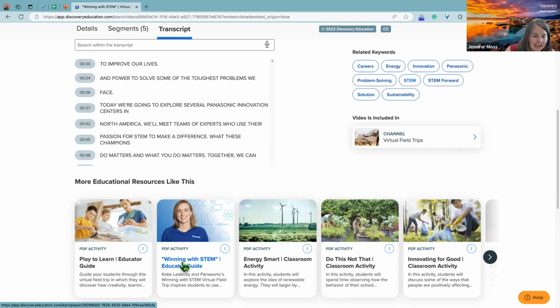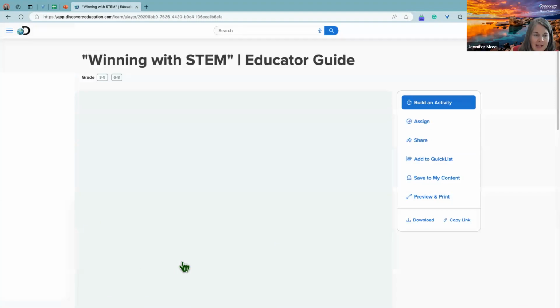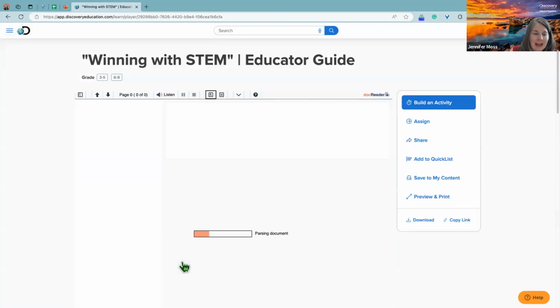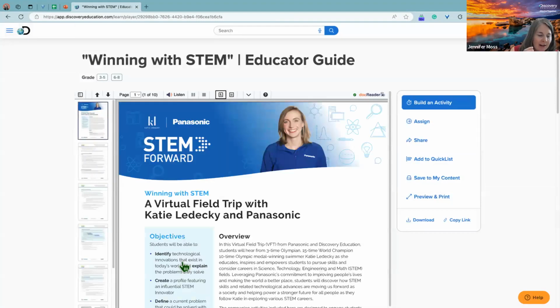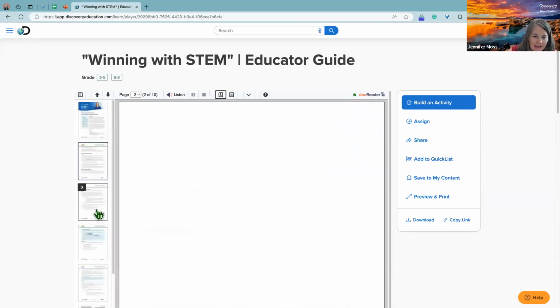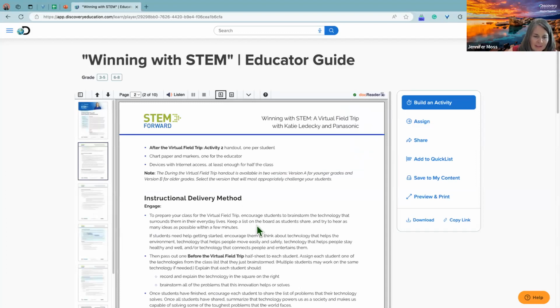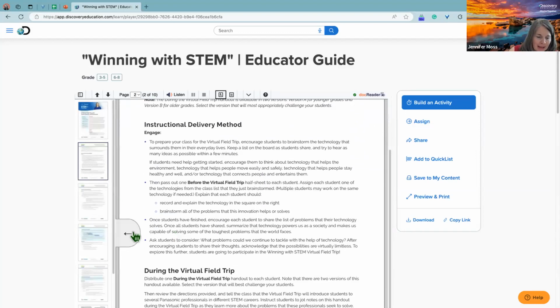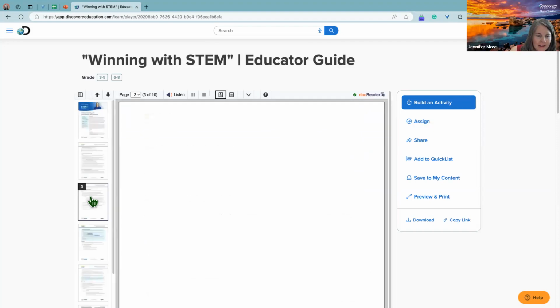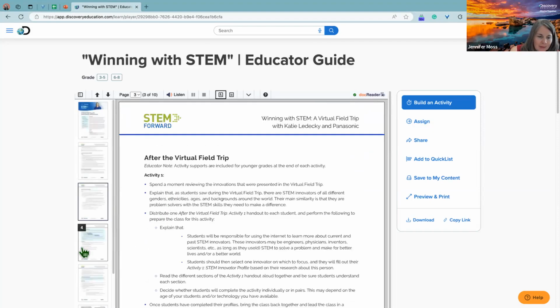And then in the educator guides, you have kind of a map, where you are given some ideas on how you can introduce the topic, how you can extend the learning. And it's really nicely built out into this PDF. So you have some different instructional delivery methods that are open to you. And then as you dig through, there are activities that you can bring in.